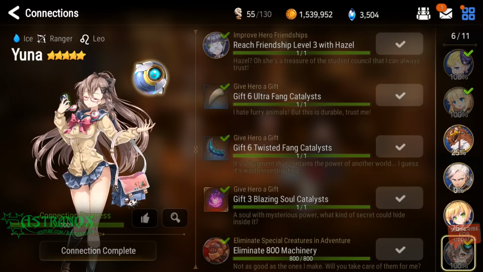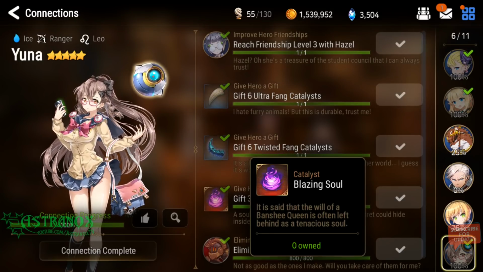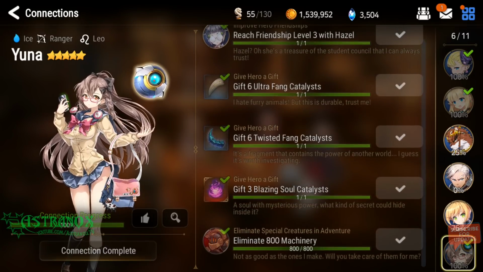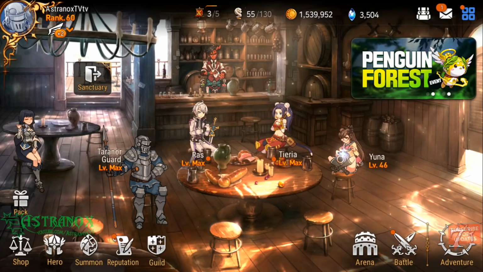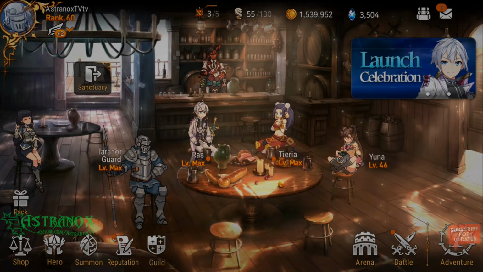This is her connection for Yuna later on, and this is going to be a pain to farm, but it's doable. It just takes time and consistency. So yeah, that's pretty much it for this hero.